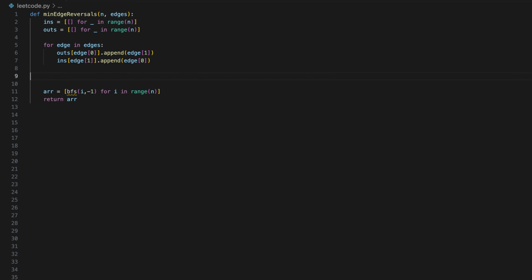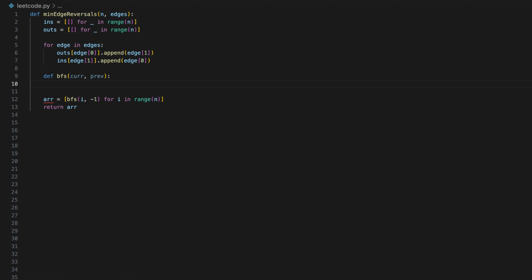So BFS will look like this. Since there is no previous, we can use -1 since we are confident that it won't be in our nodes, since our nodes are bounded by 0 to n. So -1 can't be in our nodes.